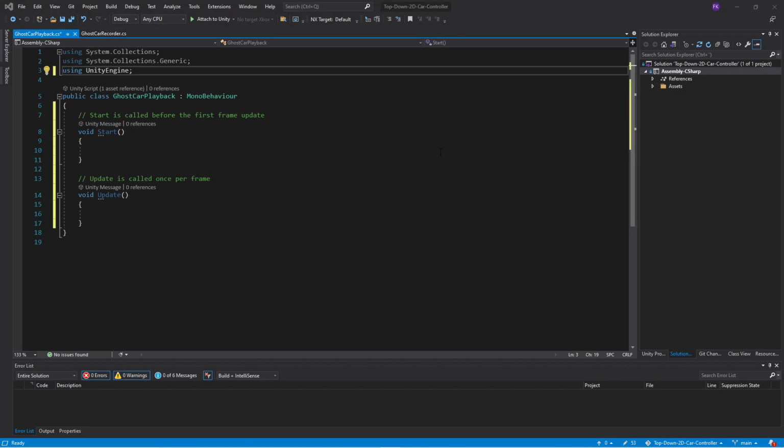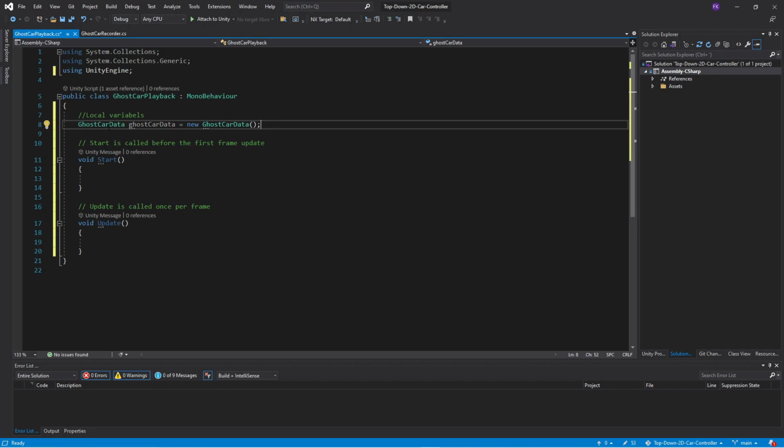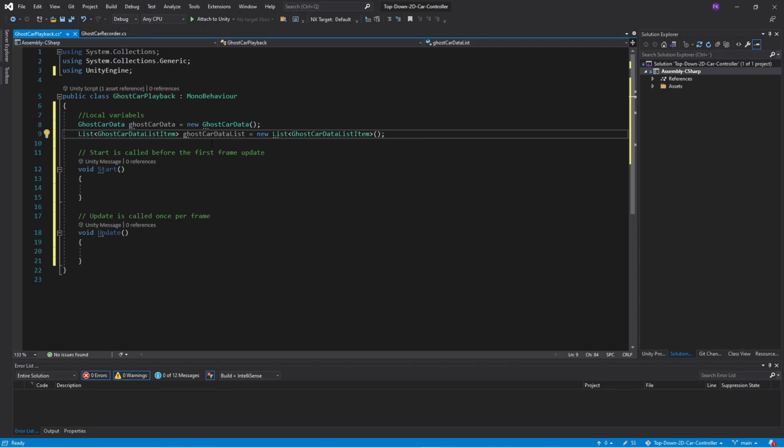So the first thing we're going to do is add a variable, and we want to be using our ghost car data. So let's create a variable for that. And then we also want to have a list of our ghost car data, so the information that we have for each keyframe.